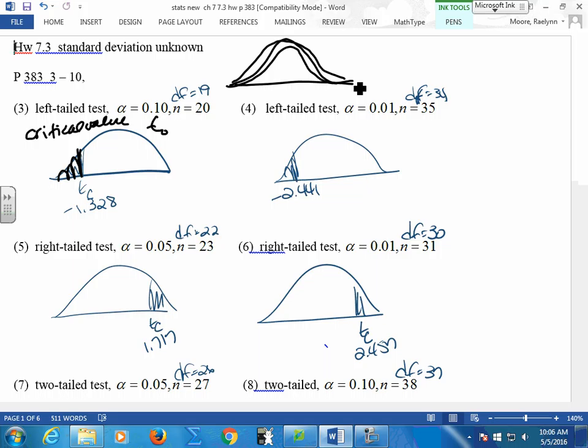So remember, if it's on the left-hand side of the 0, it's negative. If it's on the right-hand side of the 0, it's positive, because all the table gives you is a positive value. Good? So again, we would label this as reject H0. We will label this as fail to reject H0 when we go to label our things. So look these over. I had you do 3 through 10, so you can find them. Again, when you look up the positives, they stay positive. When you look up a left tail, you look up the positive, but you make it a negative because it's on the left-hand side of the 0.